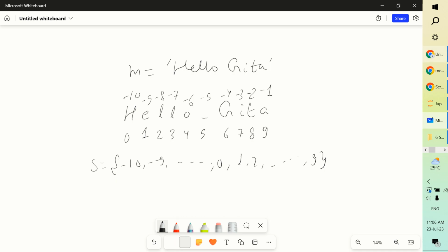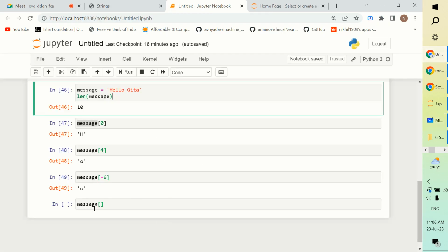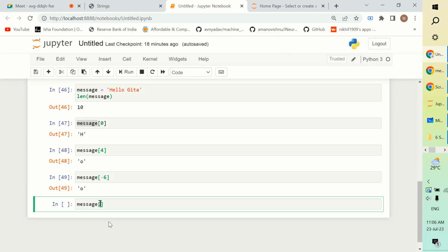So if I try to put a value, let's say I'm putting 11 here.